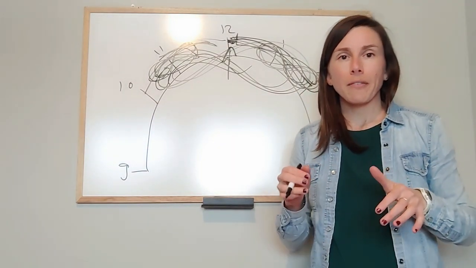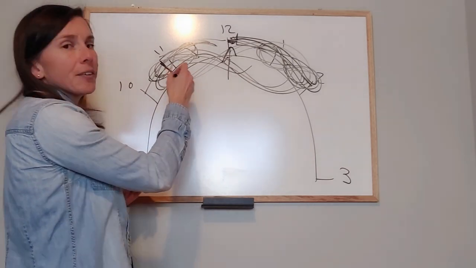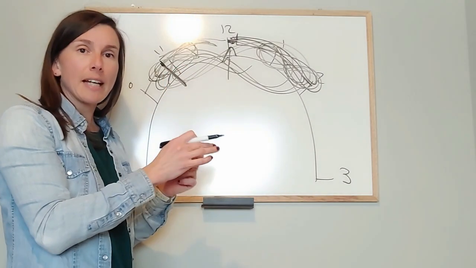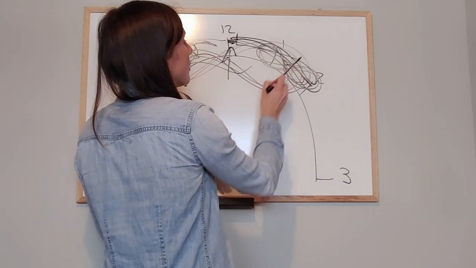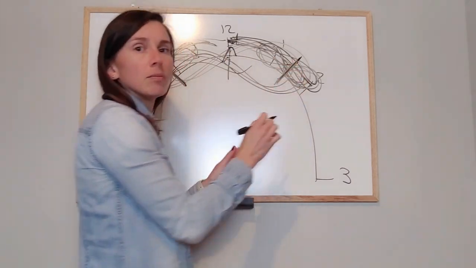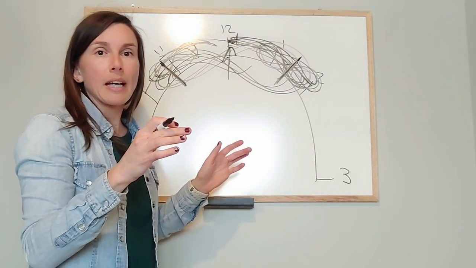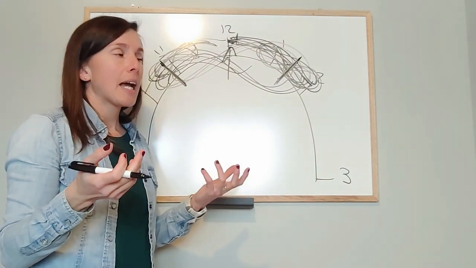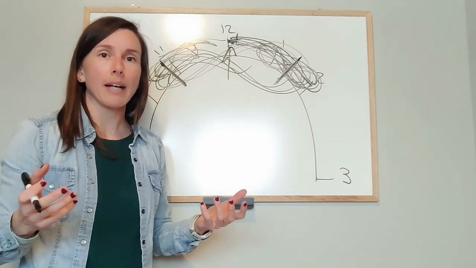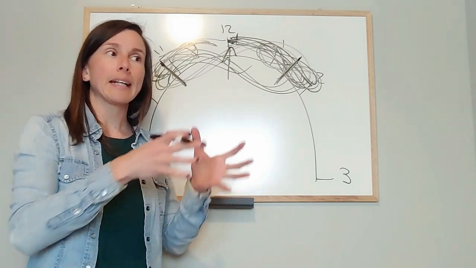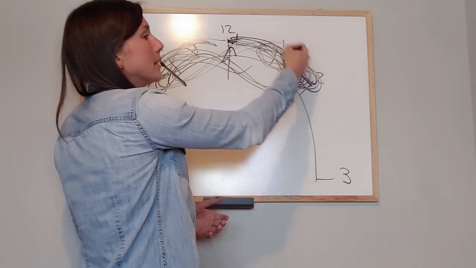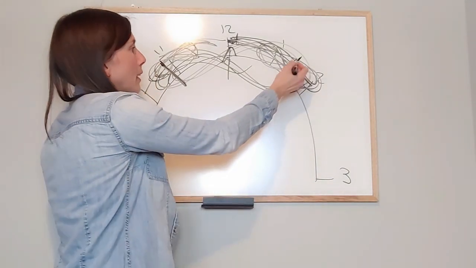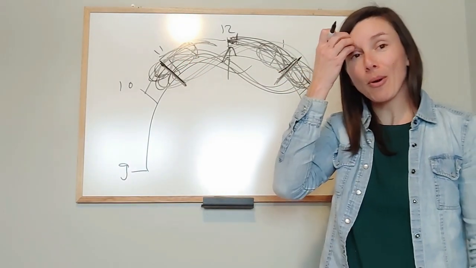So just practice that. After that, when you have good control of that, you just practice to keep your kite here, around 10:30, because that's where we hold the kite when we kite. So you have to practice just keeping it steady right there and you don't move. And the same thing here. You bring it, you do 12, 2, 12, 2, and then you keep it at 2 or 1 and a half. So you just practice to bring your kite from a place to another and then keep it steady at one place. So that's how we manage our kites, and that's a good thing to practice because that's how we ride. We always ride by keeping our kite on one side or the other and at the same place. If you run out of wind, yes, you're going to do these little loops on one side or the other. But most of the time, if you have the right wind with the right size of kite, you're going to be fine. You just keep your kite right here. So kitesurfing is that easy. Okay no, it's a little bit more complicated than that.